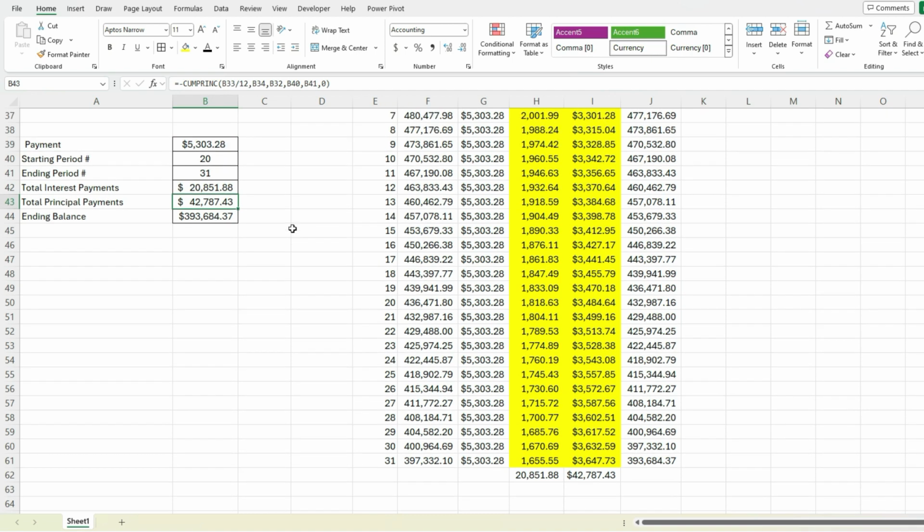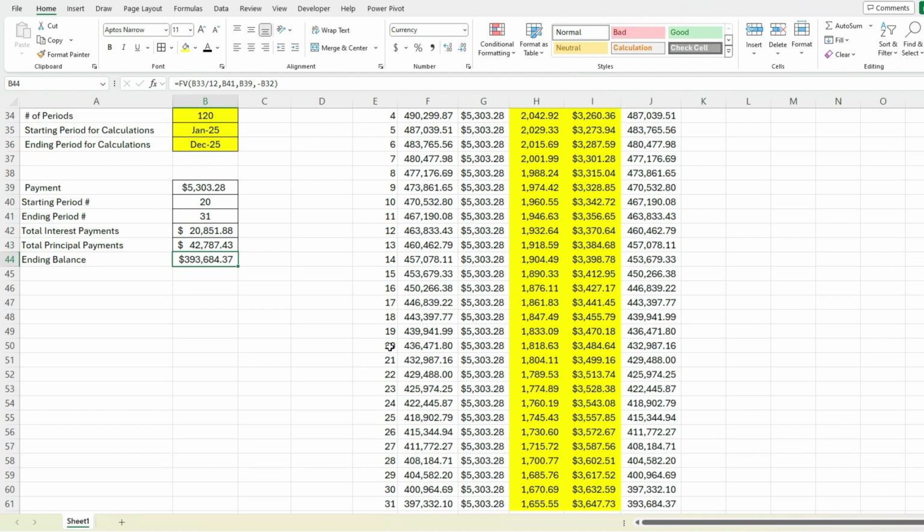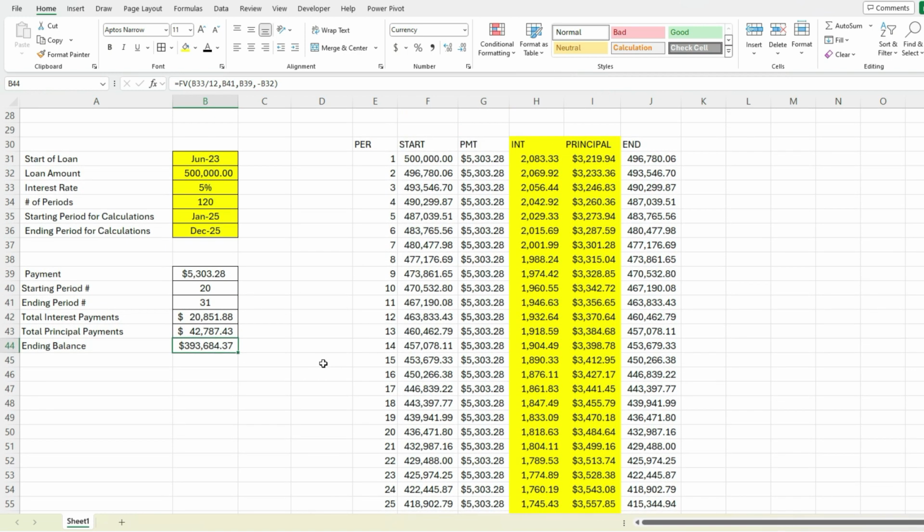So it could just be that the payment amount here wasn't to the same percentage point, or whatever the case may be. But that's basically the only difference. But as you can see, the ending balance matches up as well, 393,684.37. So we've got the same amounts whether we've done it manually or through the calculator.